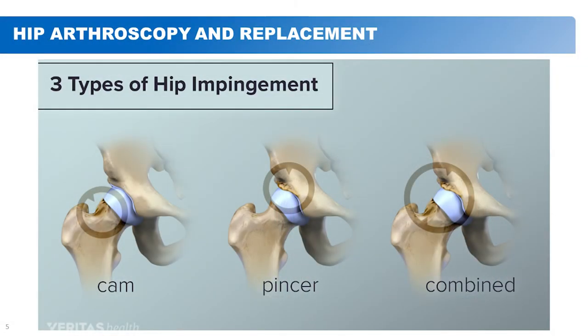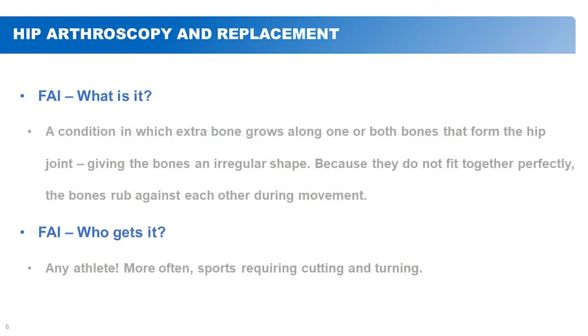There are issues with the hip where you can have some impingement or pinching. This can happen on the side of the hip called the cam, which you'll see in that slide, or on the top on the socket called a pincer. And most commonly, you're going to get a combined type of impingement. This is what I would call pre-arthritis, and we'll see a lot of patients with a condition known as femoral acetabular impingement. That's where the ball impinges up against the socket. That can cause some spurs to grow. And if that process occurs over many, many years, it can result in what we now know as hip arthritis.